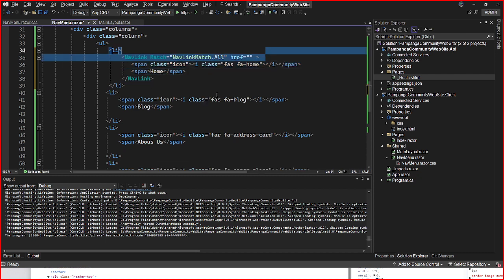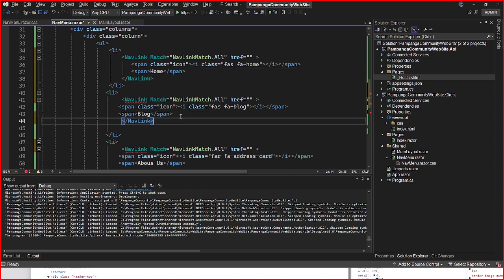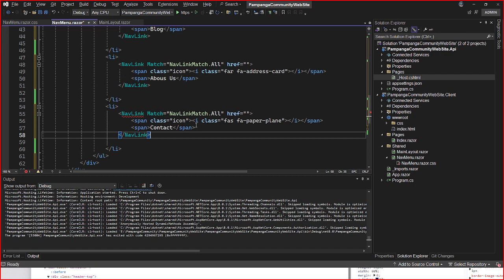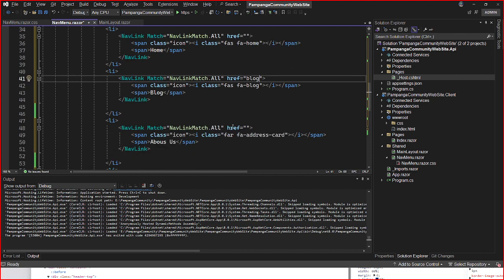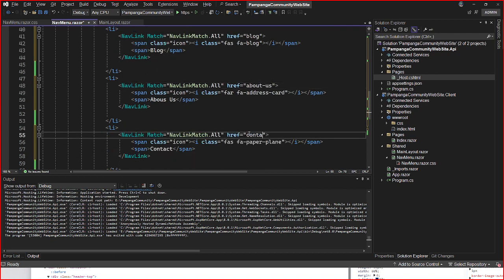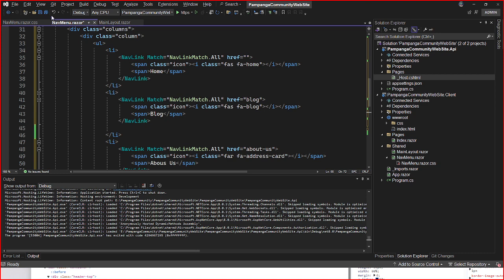I'm going to repeat this action here, here, and here, and this action here, here, and here. Then this should go to the blog page, this should go to about us, and this should go to contact us, or only contact.